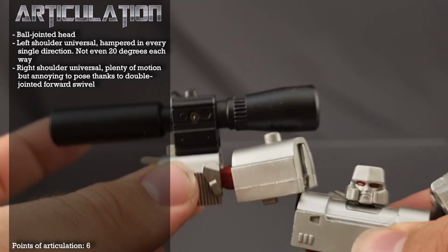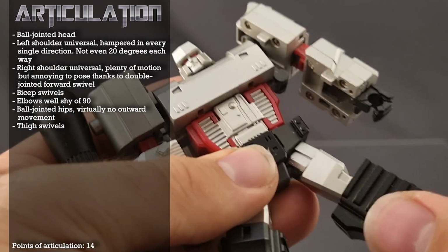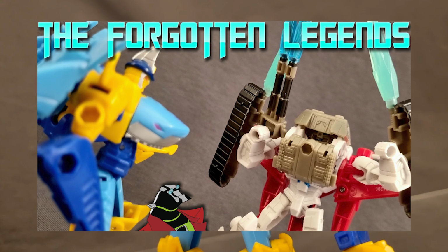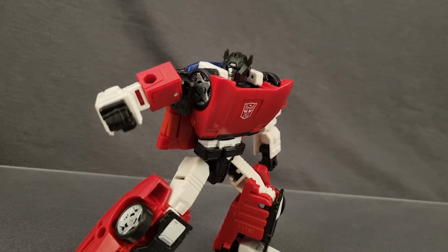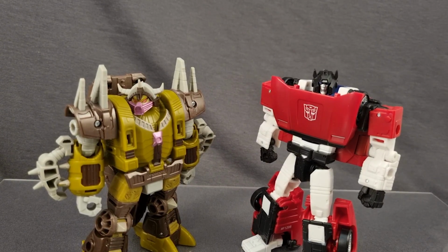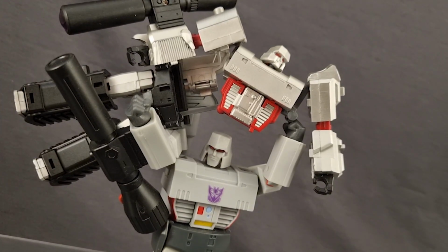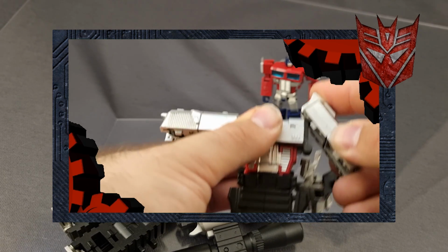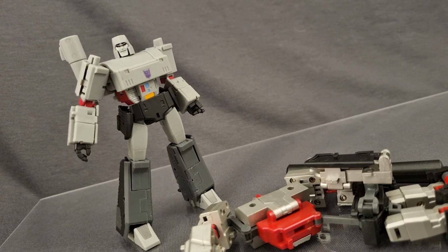One shoulder barely gets any motion, whilst the other wobbles around awkwardly on a needlessly complicated double hinge. The thighs also get very little outward motion, and the knees don't even get 90. And sure, I've given plenty of leeway to figures with similar issues in the past. Quintesson Bailiff doesn't have much outward shoulder movement, and Kingdom Sideswipe doesn't get a full 90 in the knees. But those examples were minor blemishes on otherwise fantastic figures. Megatron here has far too many issues piled on top of one another, and it ends up bogging down the experience way too much. Combined with a truly abysmal transformation, this might be one of the worst Megatrons in this sizing system I've come across. Not the worst, but definitely down there in the depths.